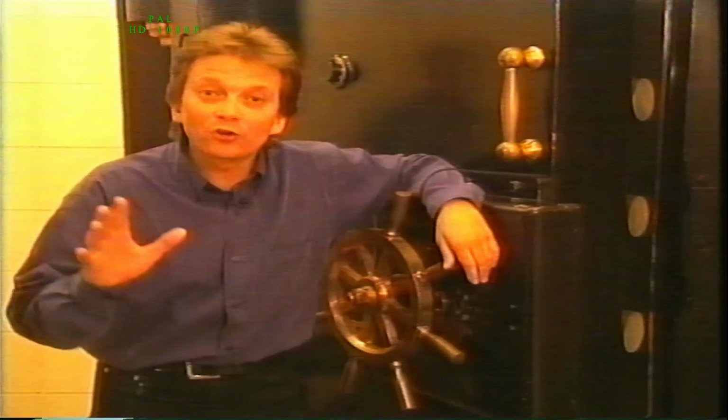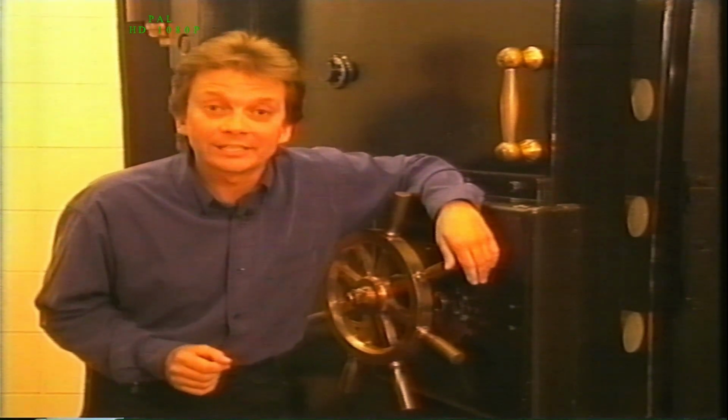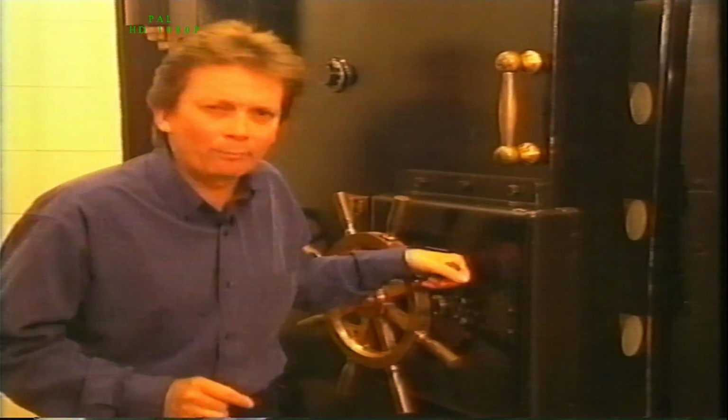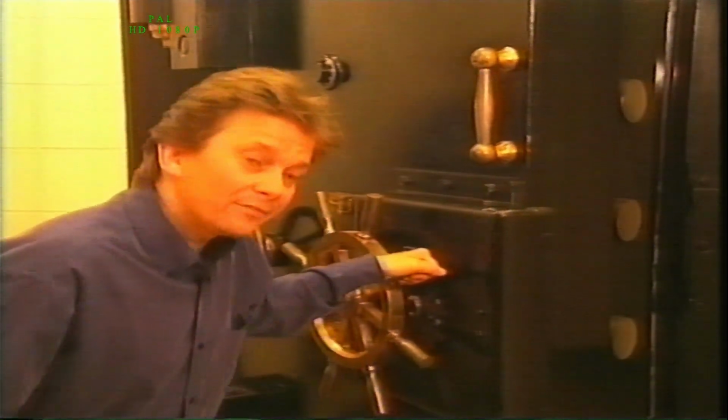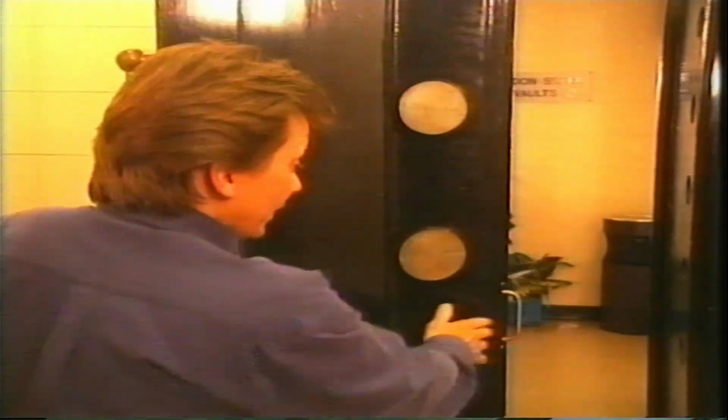So you're in London, you've got a couple of hours to kill, and you decide to go off in search of that special item of silver you've always wanted. Where do you go? You could try one of those specialist West End shops. Not me. You could go to one of those antique fairs or markets. Not me. Behind this massive vault door is one of London's best kept secrets. The London Silver Vaults.